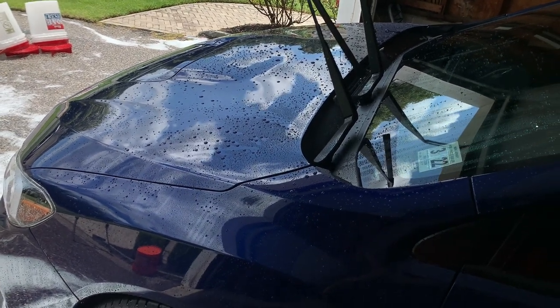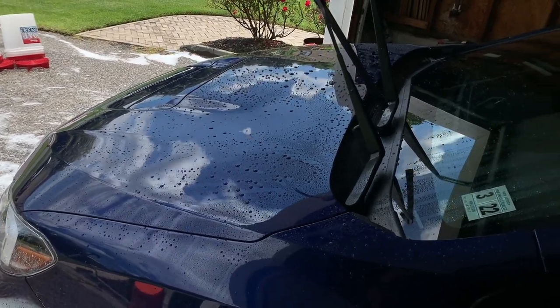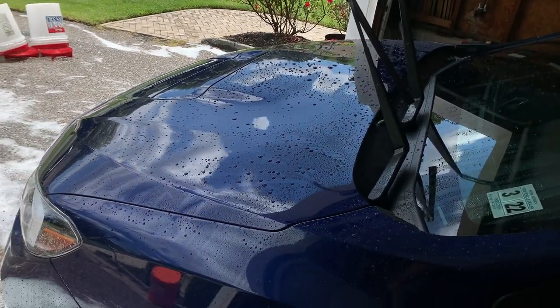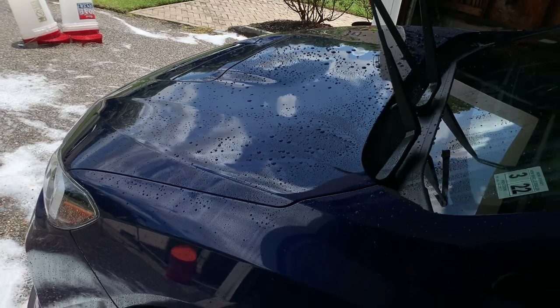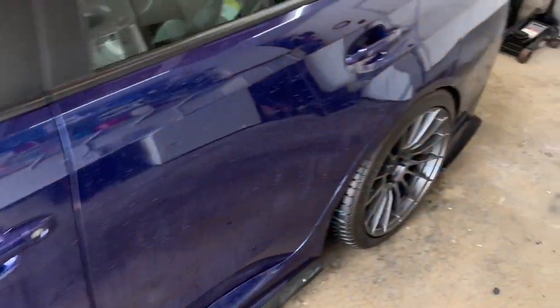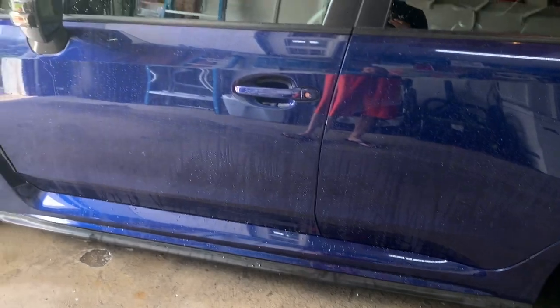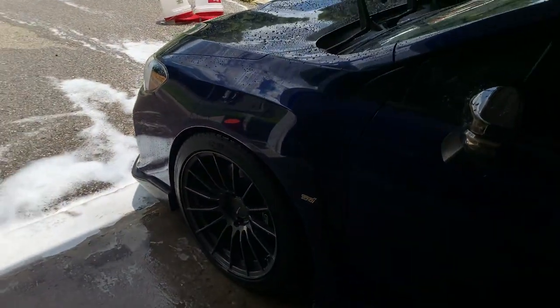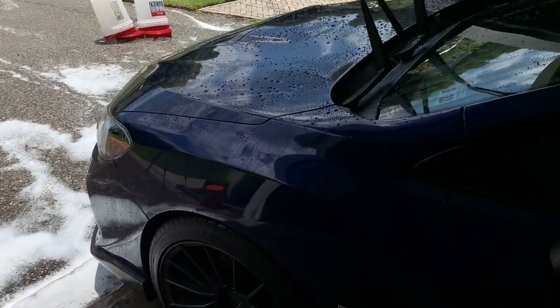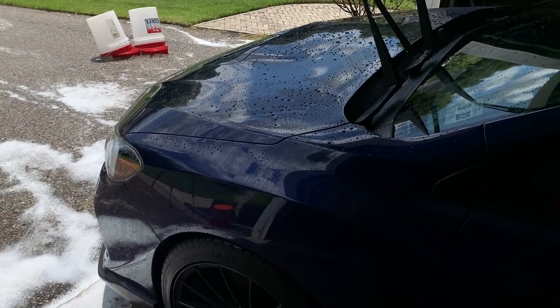So the first step I'm going to do is a process called sheeting. What I do to dry the car quickly before I go over it in detail: the first step is sheeting. The second step, I take a leaf blower and blow off the car, all the cracks, all the crevices, and get all the residual water sitting in the cracks and door handles out of the car. And then I wipe down the car with a product. You can do all three of these, or you can just do two. I recommend at least doing two of these, just to get as much water off the car.